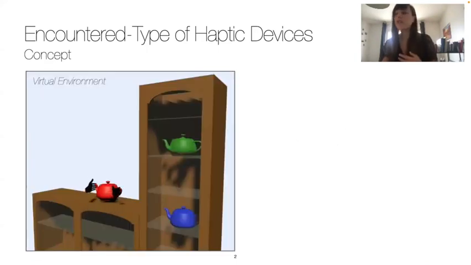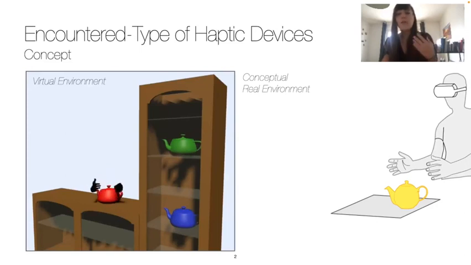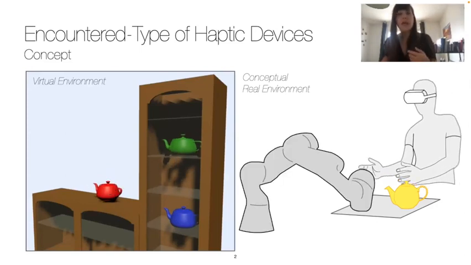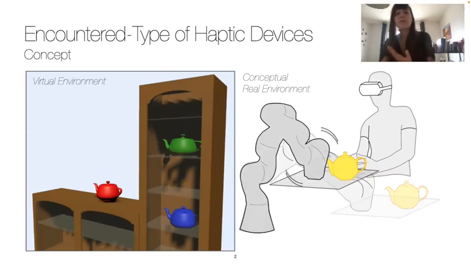Let's picture a potential interaction in VR with the user's bare hands, unencumbered and free of any contraption. The user is free to interact with any of these three virtual teapots. In the real world, the user would ideally interact with the real teapot, sharing similar properties as the virtual one. But what if the user were to interact with the second green teapot? A conceptual robot would encounter the user with his desired teapot at the correct position. Here, the robot displays it at that second location.